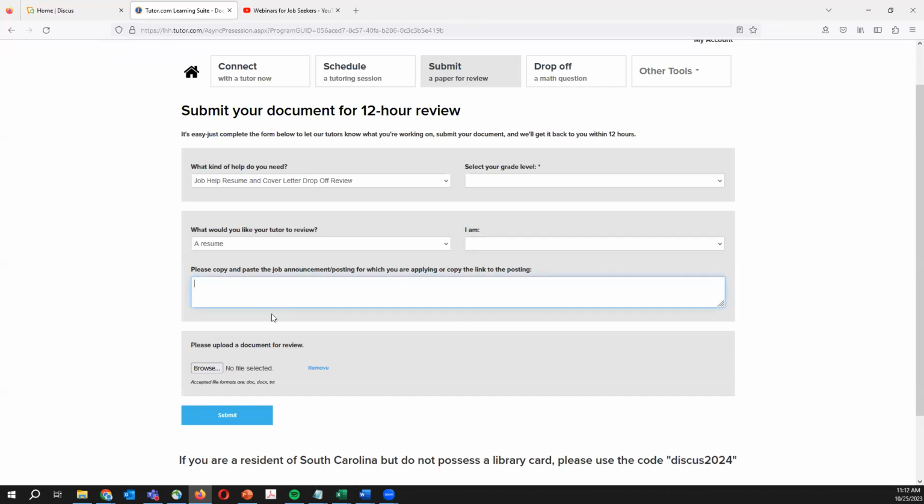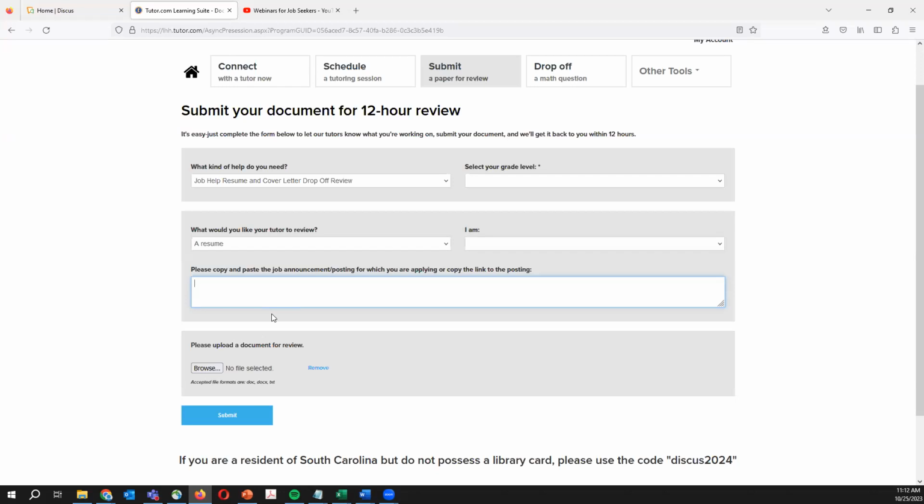Then you copy and paste the job posting and announcement that you're going for. This provides our tutors with more information as to how to format your resume, what bullet points should be where, and what keywords should be included. So it's very important to do that. However, if you're just looking to revamp your resume, you don't have to worry about finding a job posting or announcement to include here.